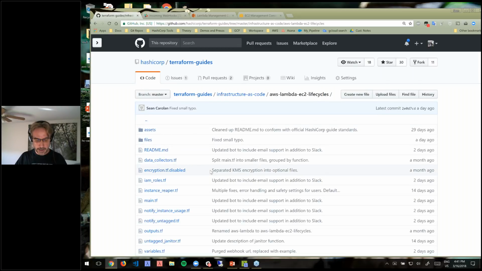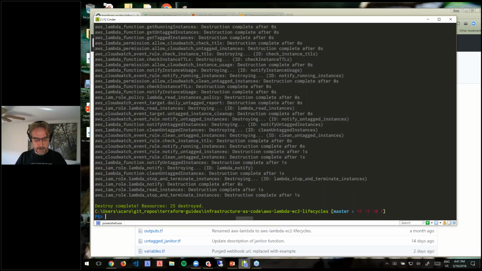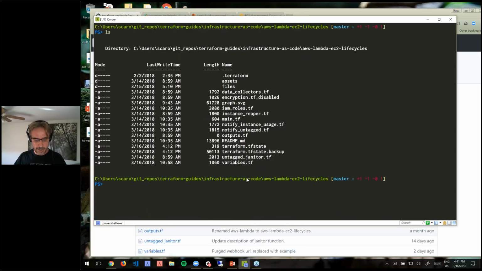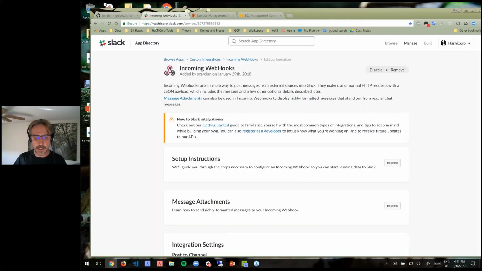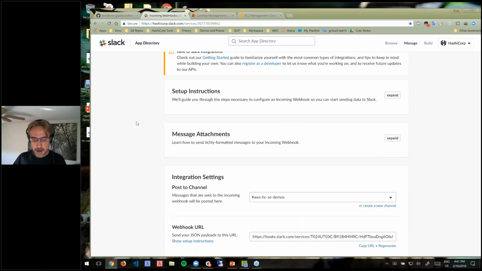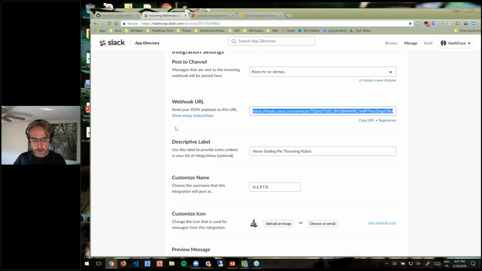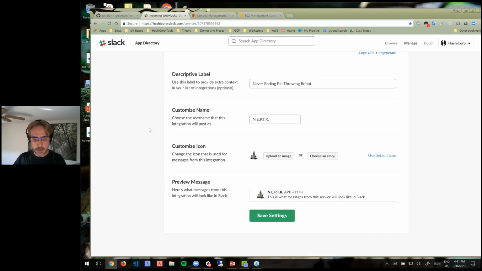So I've done that. I've actually downloaded this code to my machine, and I've got it all stored here. Before I run it, there's one setting I need to configure, and that's my Slack webhook URL. Now, if you don't have Slack, don't fret. You can use this with email as well. So we've set it up so you can use either Slack or email. If you do have Slack, you'll want to create a webhook. This is what's going to allow your bot to chat with you and report in with your AWS reports.